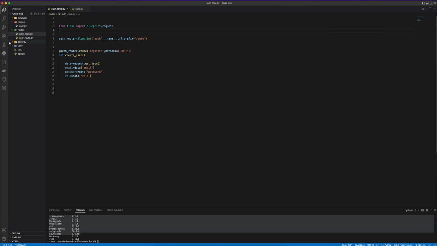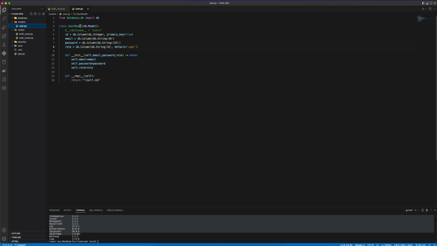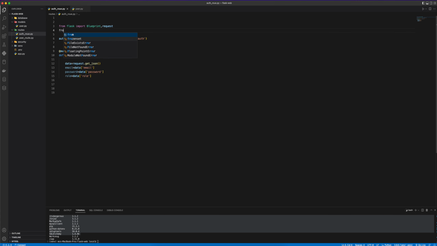That means, because we want to save this information in this structure, the user model, from models import user, or just models dot user import user model class. Now of course it looks better.